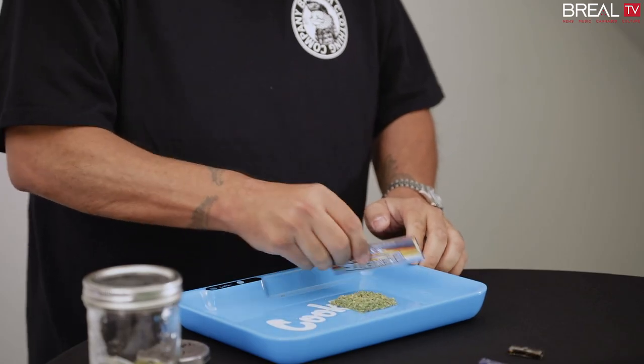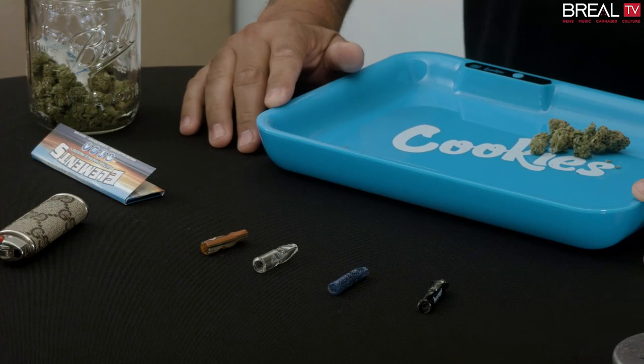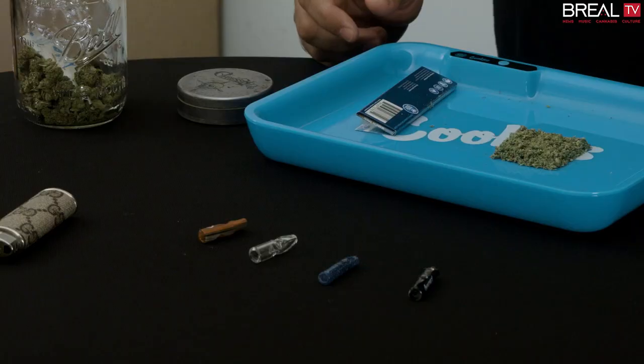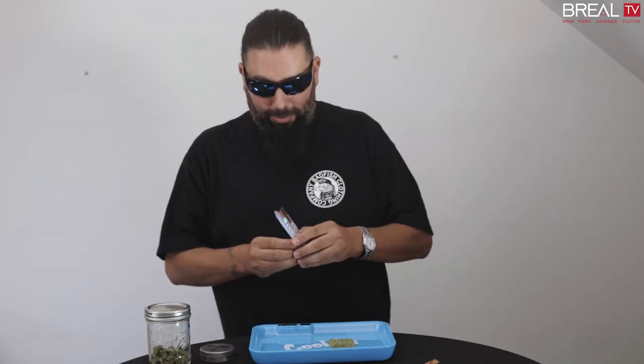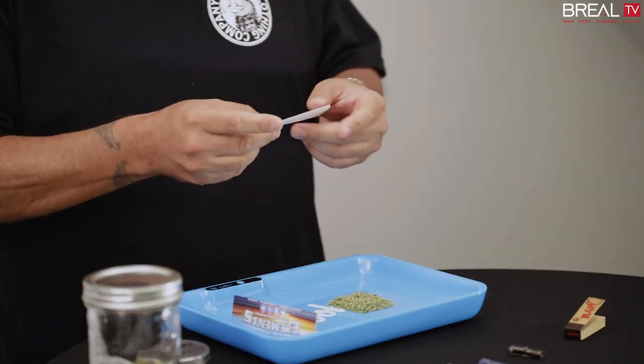I have some funky field tips here. I have four different sizes and colors. I also have the raws. I'll do one of each because a paper tip is not the same as a glass tip. You do have to give it a little different attention, but we'll start with the glass. I use the king size element papers. These are my favorites. Other people like their own little thing — this is what I like.